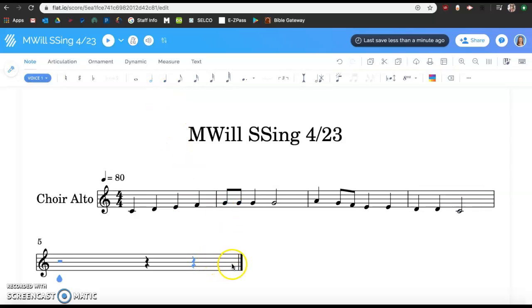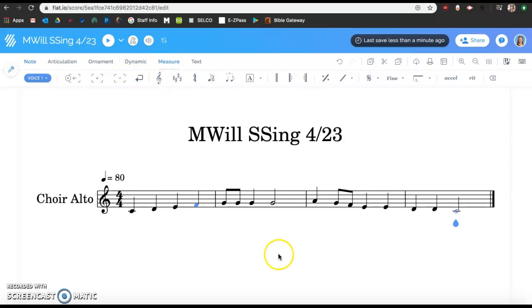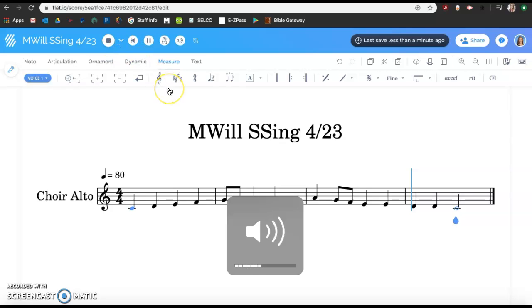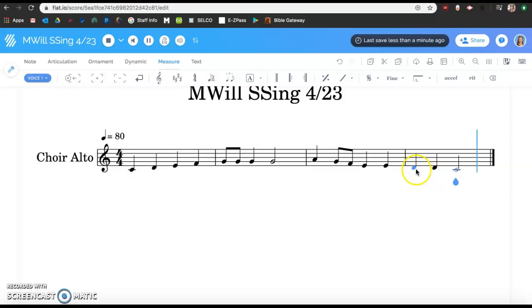There we go. So if you want to get rid of this extra measure, remember that you can go into measure and then subtract one. But as long as you have 4 measures complete, Mrs. Will will be happy with that. So if you want, you can hit the play button at the top and it will play through your composition for you, wherever the last place you clicked. So if you want to go from the beginning, press that first note.